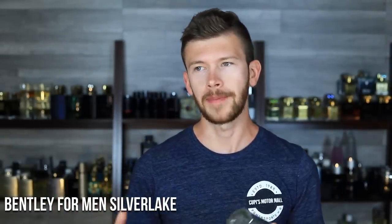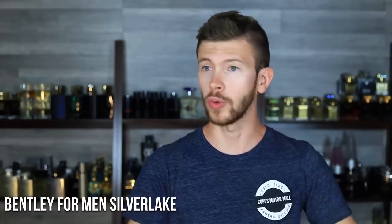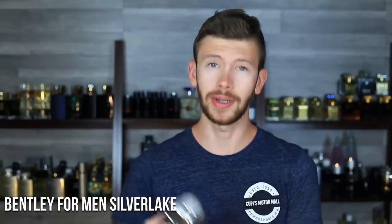This one comes in at about $47 for 100ml, and it is an Eau de Parfum. It has great performance — really impressive. Coming from Bentley for Men, the original Intense and Absolute, which are huge powerful scents great for wintertime with great bang for your buck, I wasn't sure if they were going to keep that up with a fresher scent. But they did a pretty good job. This is kind of in that nine-hour range.